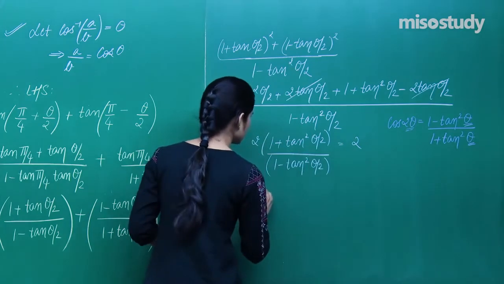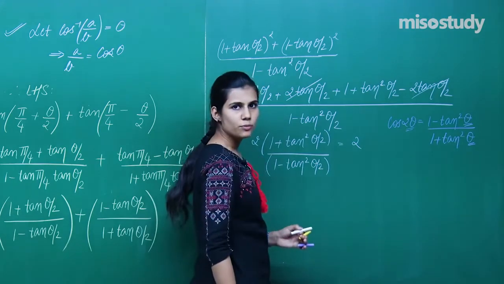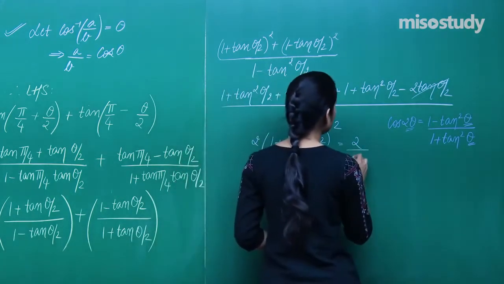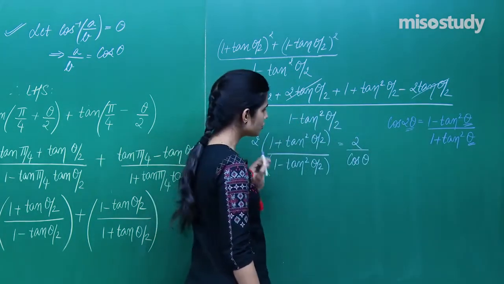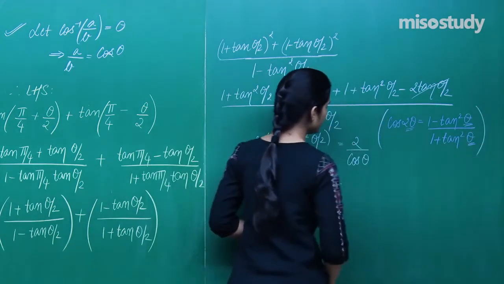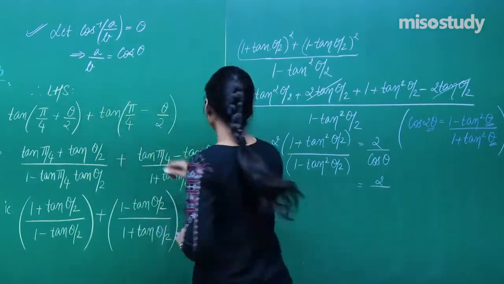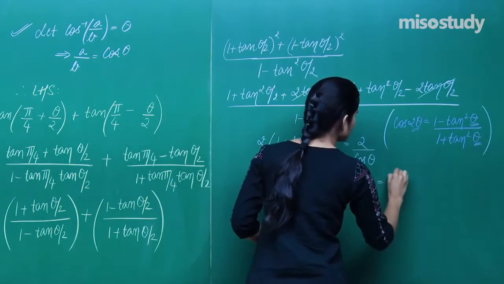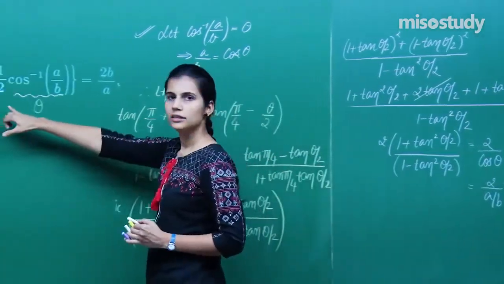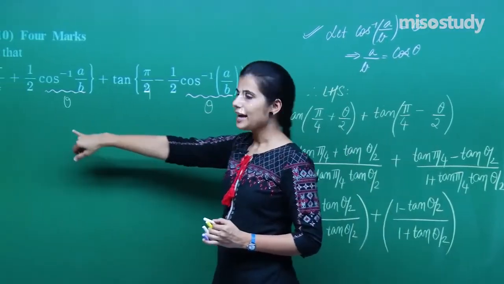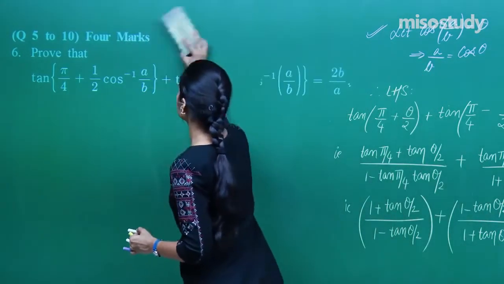And therefore, this turns out to be twice of the reciprocal of 1 minus tan square theta by 2 upon 1 plus tan square theta by 2. So, my answer will be 1 upon cos theta. So, 2 is already there, 2 into 1 upon cos theta, which is 2 upon cos theta, using this particular formula. 2 upon cos theta, but cos theta is what? Let's see, cos theta was given as a by b. So, this is a by b, which is 2b by a. We began with the left hand side by bringing in this manipulation in picture, and we proved it to be equal to the right hand side. Let's move on to the next question.